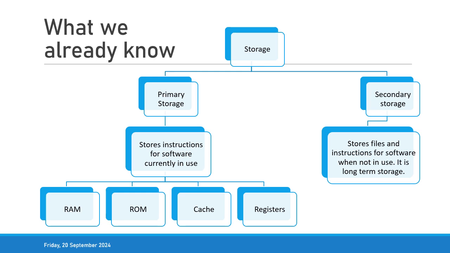Today, we're going to answer our mini big question: what are the main types of secondary storage? There are three properly main types of secondary storage that we're going to look at today: magnetic, solid state, and optical. By the end of this lesson, you're going to understand the differences between those storage types and how best to choose the one that you need for a specific task, because each one of them has its own advantages and disadvantages.